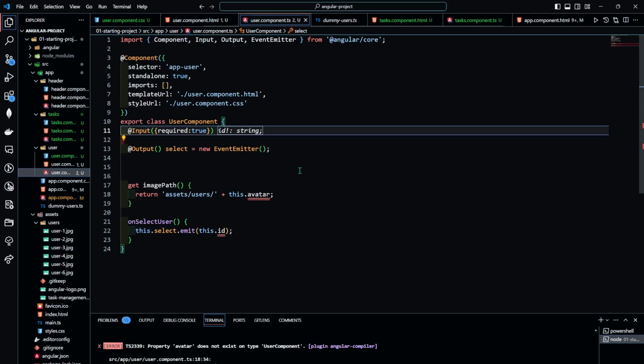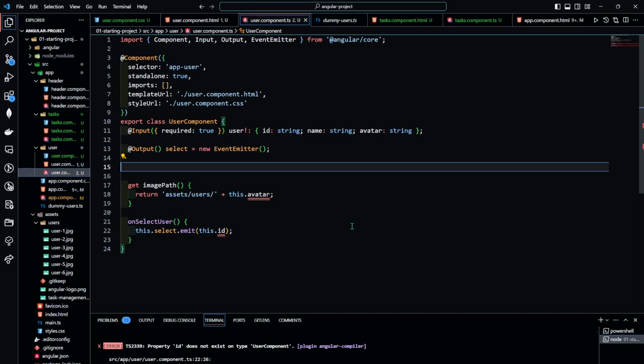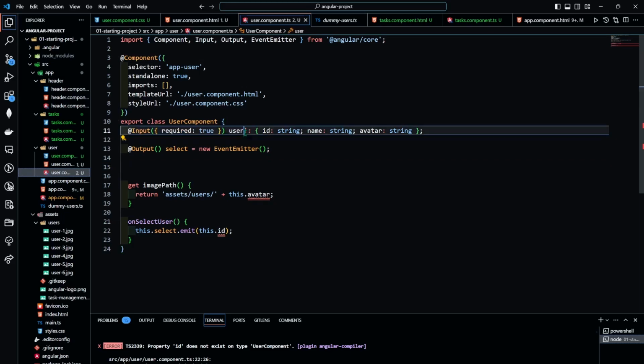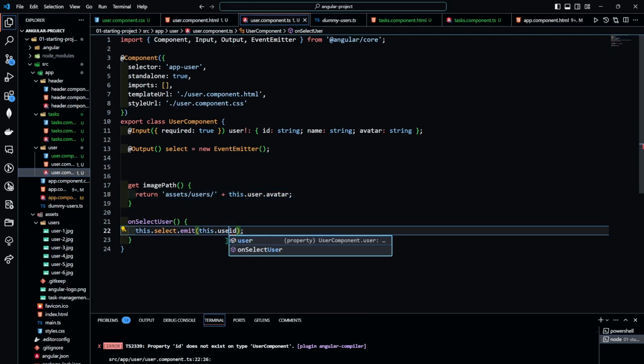this also, then user. This is what we can do. So we'll format this. What we are doing is using the same syntax, like the exclamation mark, and inside it we are storing first ID with its type, name with its type, and avatar with its type. Now we have to change the call to avatar like this, and ID also, user.id.